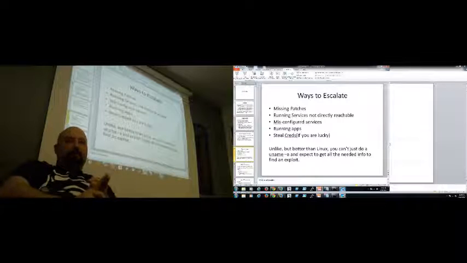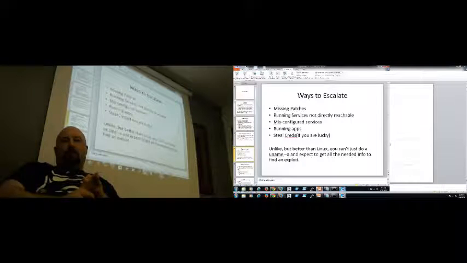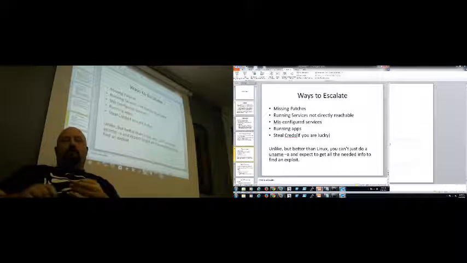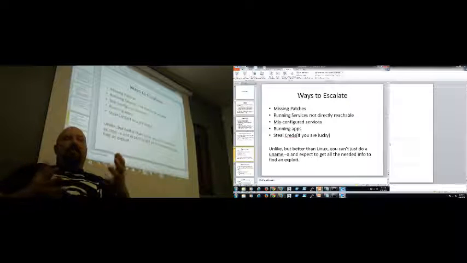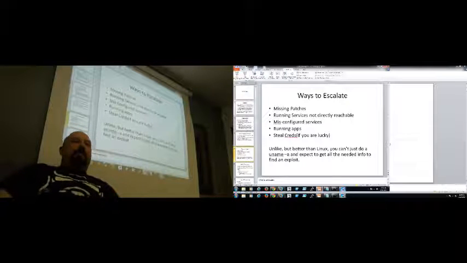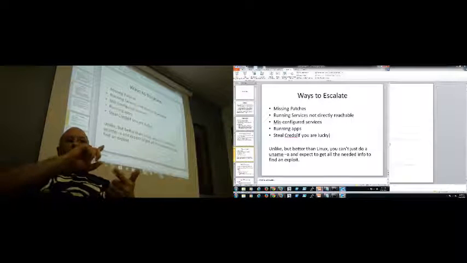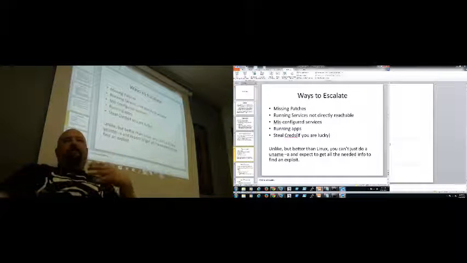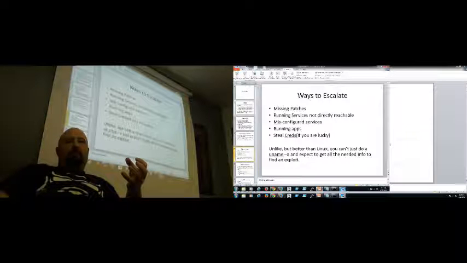There's also a lack of tools. You don't always have Perl, Python, or a compiler right there. You don't have a lot of this information, and it's not as easy as, like I say here, running uname -a on a Linux machine. You get your architecture and the exact kernel version. You start to get very specific details that make it very easy to attack and exploit.